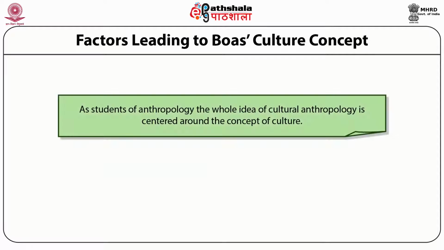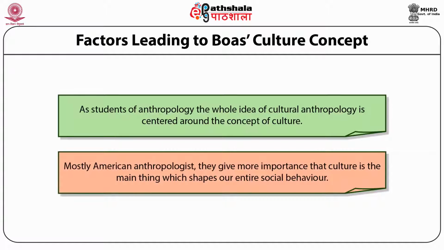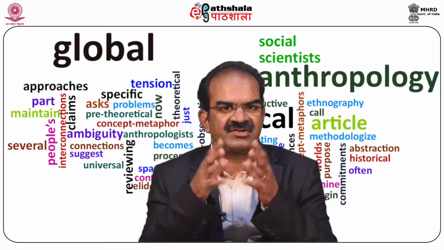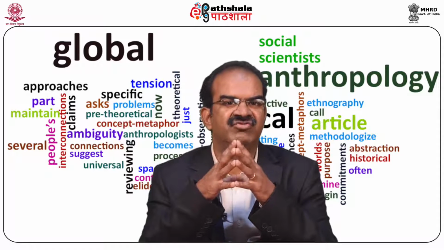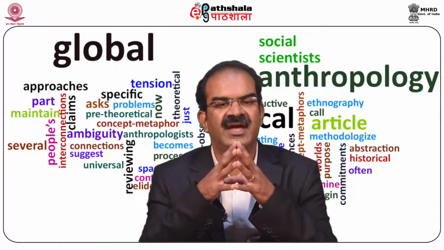As students of anthropology, the whole idea of mostly cultural anthropology is centered around the concept of culture. That is why we have social and cultural anthropology. Mostly American anthropologists give more importance to culture as the main thing that shapes our entire social behavior, and how we have been part of this society is based on the given culture. As you all know, culture is the key concept of anthropology and central to all the subdisciplines of anthropology.